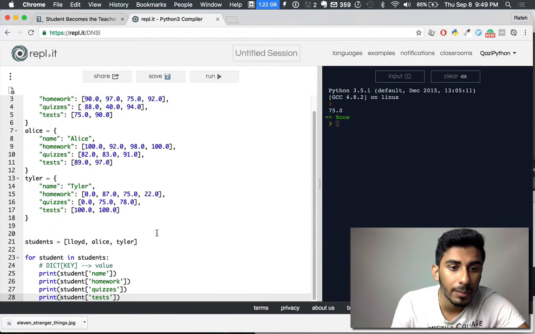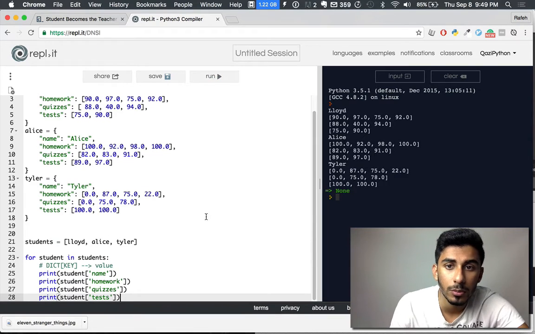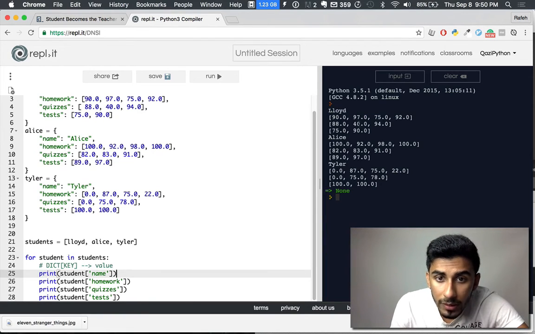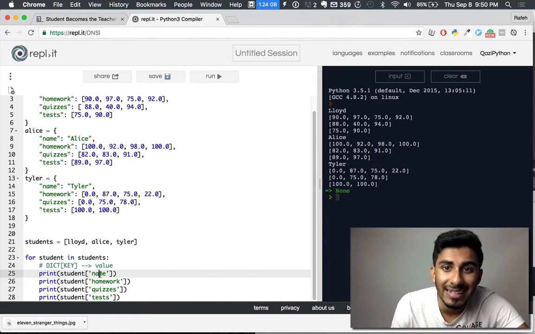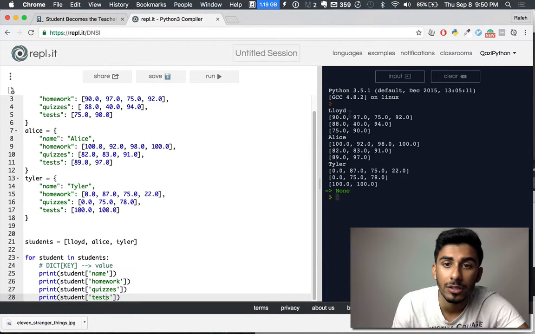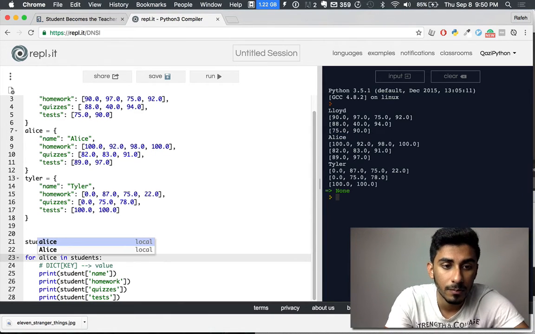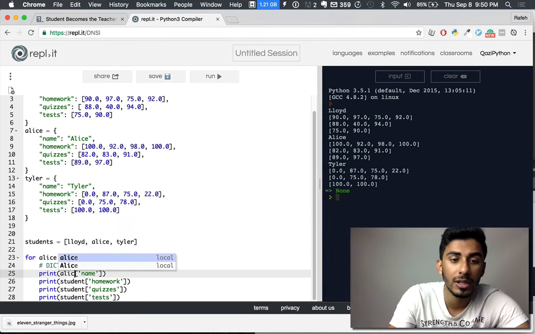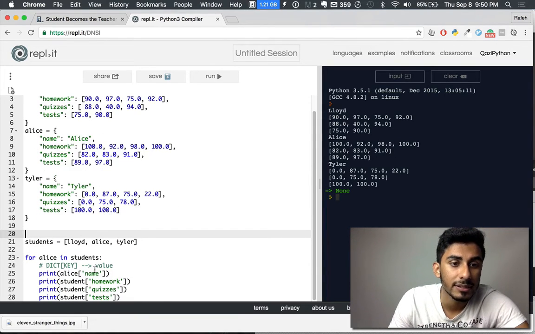Let's go right here and paste it, and let's run this loop. You can see that it's printing out that student's, what is that printing out? Yep, student's name. Then it prints out that student's homework, then quizzes, then tests. So here Lloyd, you can see his homework, his quizzes, his tests. Then the loop switches to Alice, which is a dictionary, and it looks up Alice's name.